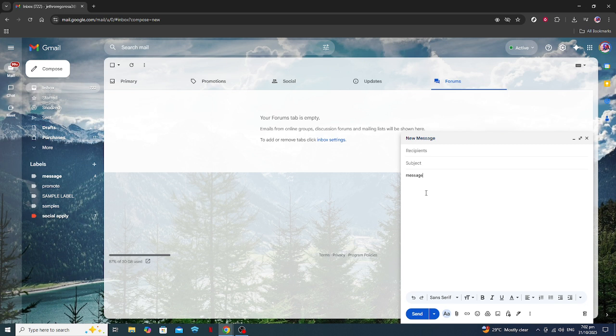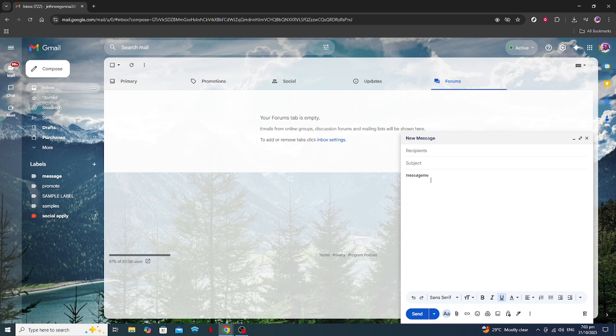Next, select the text you wish to turn into a hyperlink. This could be a word, a phrase, or even an entire sentence. Once you've highlighted your chosen text, direct your attention to the toolbar at the bottom of the Compose window. It contains several icons, including an attachment clip and a format painter. Look for the chain link icon, which is universally recognized as the Insert Link button. Give the chain link icon a click.